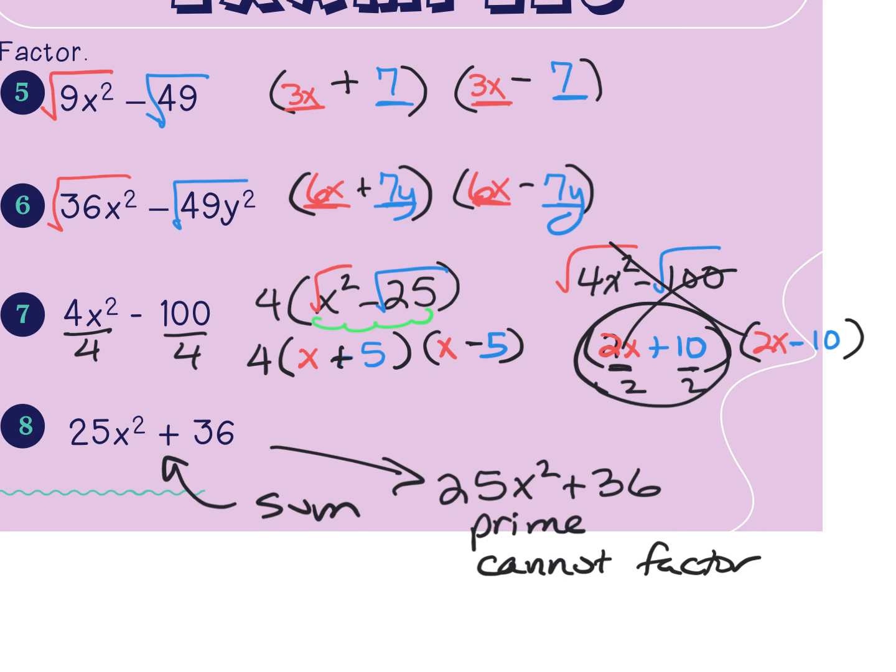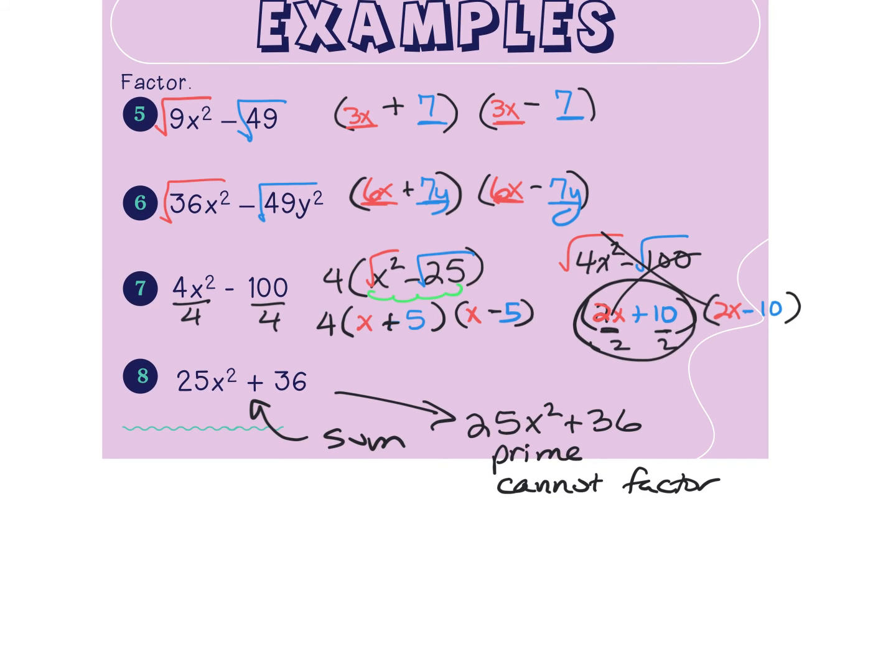Now, let's give you a different scenario here. It's not on the notes. I'm just going to add another problem. Let's say it was 4x. Let's modify number 7, put a plus sign. At first glance, you're going to say, oh, wait a minute, she's trying to trick me. They're both perfect squares, but it's the sum. And you might think, oh, I can't factor this.